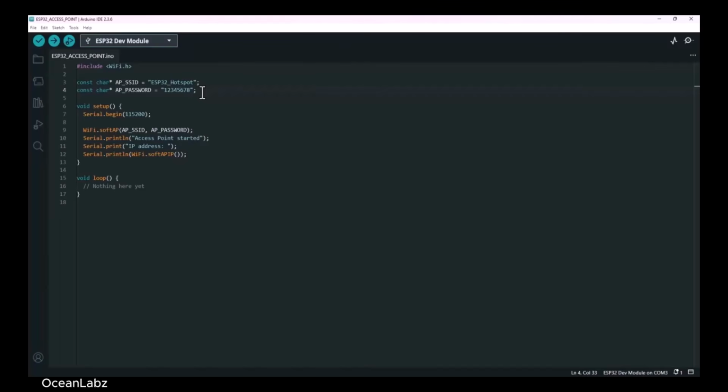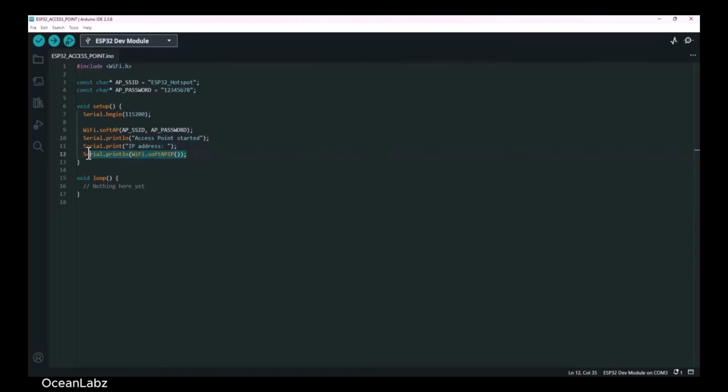Now this next line is kind of the most important one. This is where we switch the ESP32 into access point mode. It starts broadcasting the Wi-Fi network using the SSID and password we just set, and boom, it becomes a hotspot. Then here, we've got a little message printed to the serial monitor, just to let us know that AP mode is up and running.